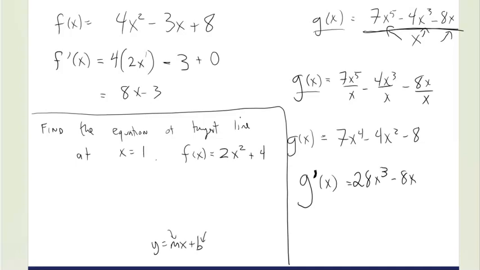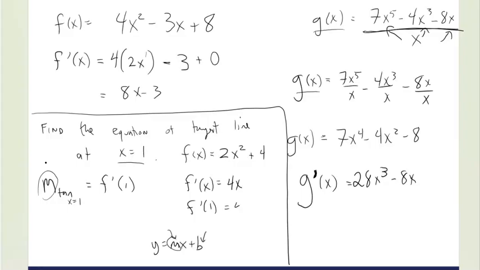You do calculus. The slope of the function at x equals 1 is equivalent to the derivative of the function at x equals 1. We've talked about that before, but I can't stress how important it is. The slope of the tangent line at x equals 1 is equivalent to what? f prime of 1. Okay, so this m I get by doing calculus. So let's see. The slope of the tangent line, first I'll find the derivative, 4x plus 0, and then I'll find f prime of 1, which is 4 times 1, which is 4. Okay, important. The slope of the tangent line at x equals 1 is equivalent to f prime of 1.